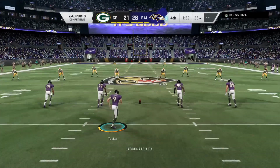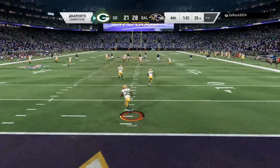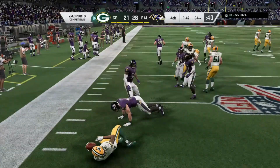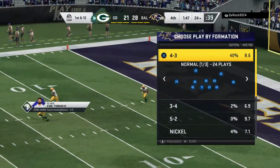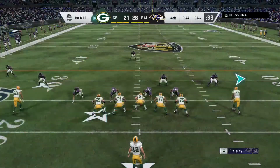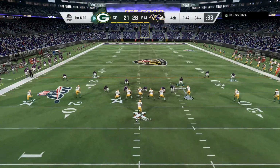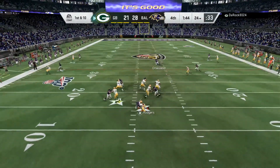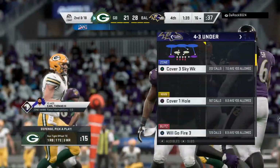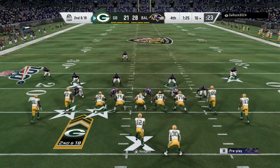Tucker now to kick it away following the touchdown. This is fielded at the goal line. And a pretty good return here. He'll be stopped just shy of the 25 at the 24-yard line. The Packer offense ready to get their next drive underway. And last time the formula was pretty simple. One-play drive, long pass. And he can't get a throw off. He's taken down. What a huge play at this point in the game. Jalen Ferguson in there to drop him as that clock continues to run.